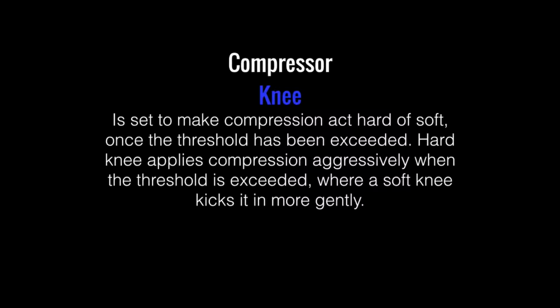And then you have the compressor knee, which you can set to hard or soft. And this is pretty much when the threshold is exceeded. If it's hard, the compressor is going to be applied aggressively, so it's going to clamp the signal right away, reduce the volume of something that exceeds the threshold right away. And if you set it to a soft knee, then it's going to kick in a little more gently. All right, so this is the compressor's knee.